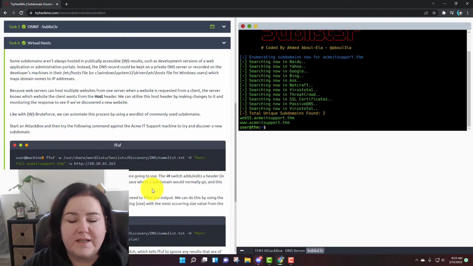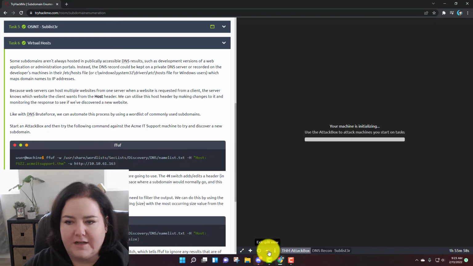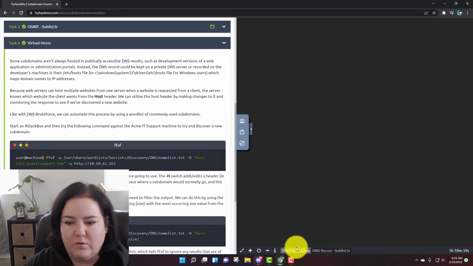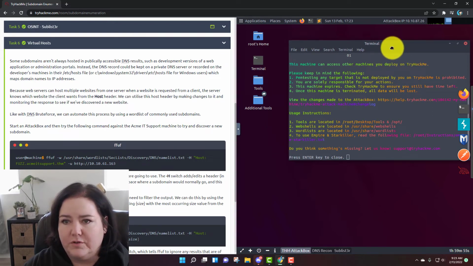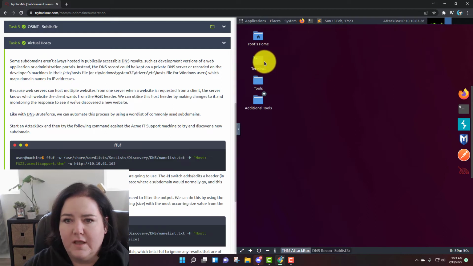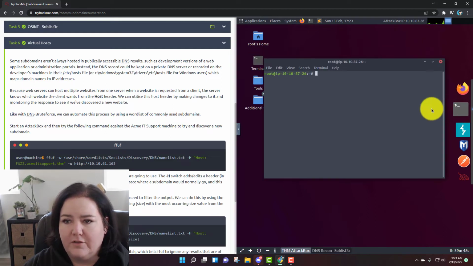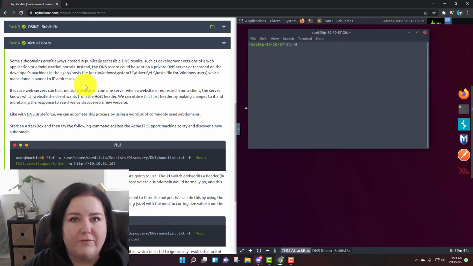So in task number 6, we're going to be doing a similar thing, only we're going to be doing it on our own. So as you can see in the attack box down here, when you open up new sites, they will show up down here. And so you want to click over here to get back to your attack box. And then once you click over back to your attack box, you have your, it looks like an Ubuntu device that we use with TryHackMe. So we can just close this window and we can open up another terminal window. And we're going to perform some of the functions that they have for us right here.